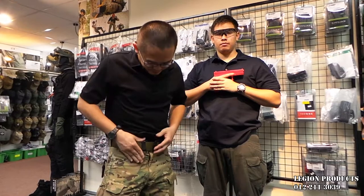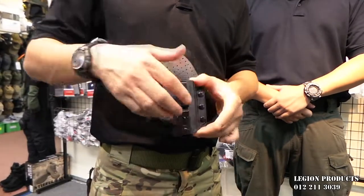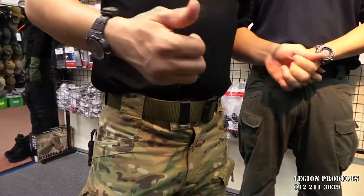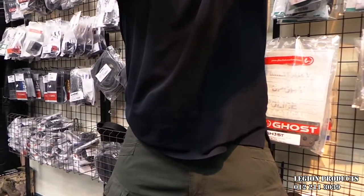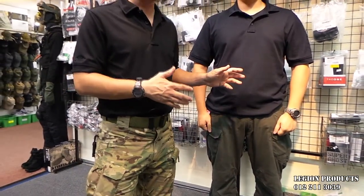An ideal position when you wear it is right next to your belt buckle in this vacant area. This holster is essentially an appendix holster where you wear it where your belt buckle is. It allows you to draw your weapon real quick and also reholster the weapon easily, as you can see from what Cody just demonstrated.